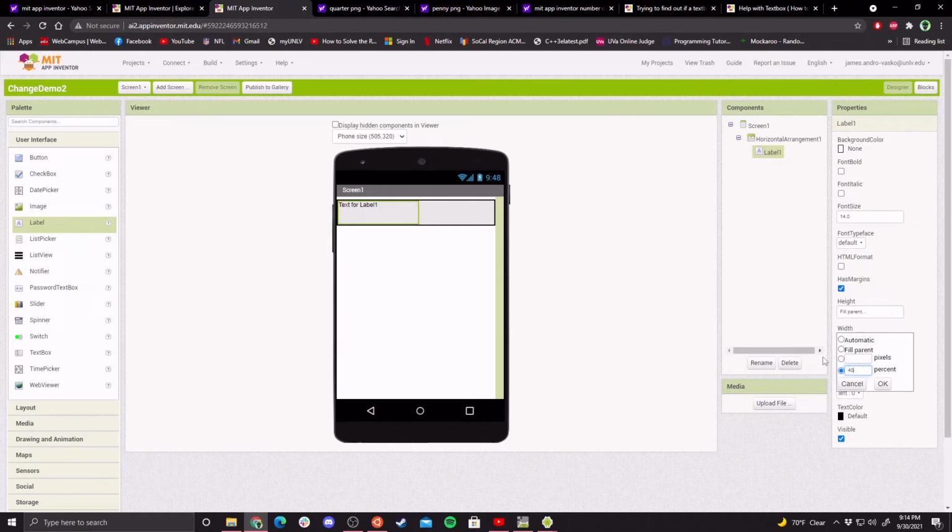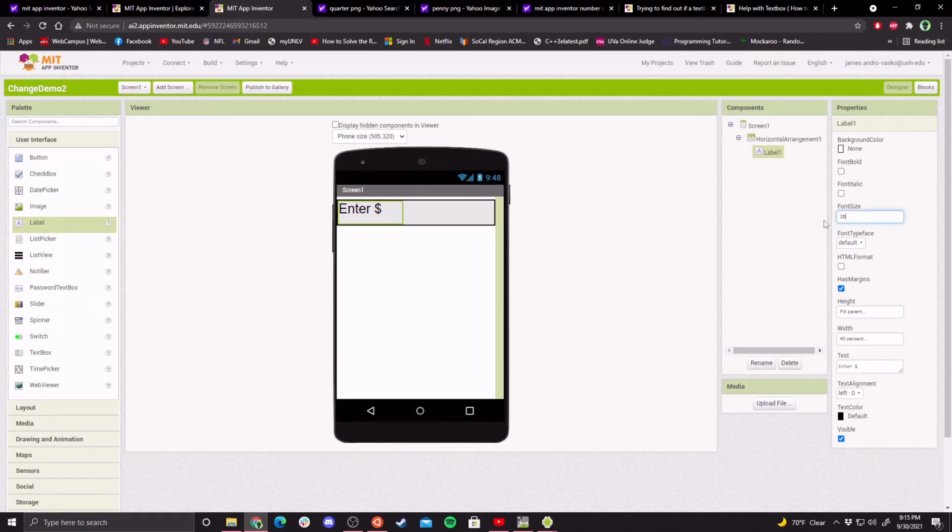So I'll say 40. Okay. Now for the label, I'm going to go to my properties and type in enter, and like I said, I'll put a dollar sign there as well. All right, so it does look okay, but I think maybe we can make the font a little larger. I think it can handle a bigger font than 14. Let's try 25. 25 is good. Let's try a bigger amount. Let's try 30.